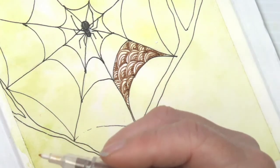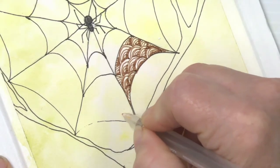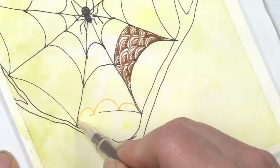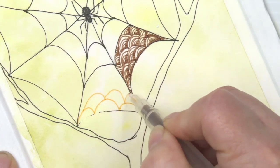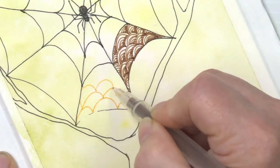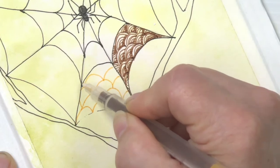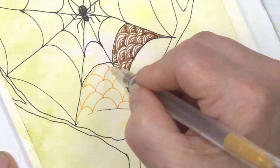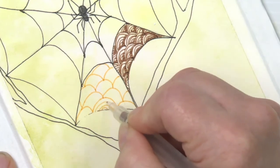I just grabbed the yellow ochre. Let's see how the yellow ochre goes. And you can make your lines or scallops as big as you want. If you make them bigger, you'll be putting more lines on the inside to detail it. And this is very much like fish scales. So if you were interested in doing a mermaid tail or some type of fishy type creature.